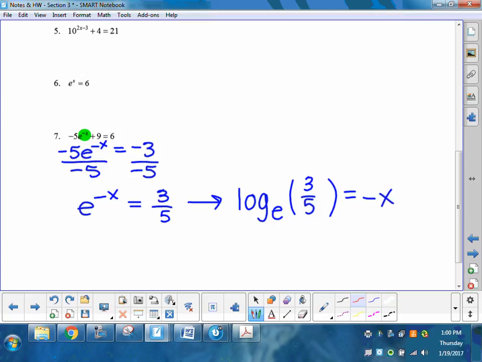You could, if you wanted to make this bigger, write it out as log base e of 3 minus log base e of 5, and we'll do that in the calculator part. But you could also do the natural log of 3/5 is equal to negative x. In either case, the calculator has rendered some of this obsolete. If you just know to use a log every time, you're good. This natural log stuff comes up in calc, but log base e is the same as natural log. They're interchangeable. They're going to give you the same thing.